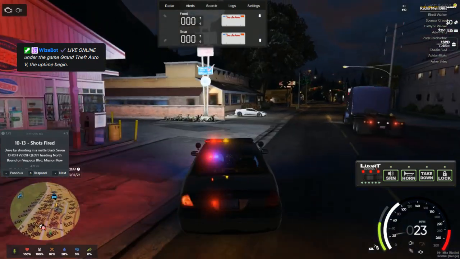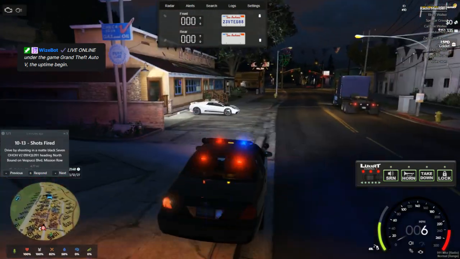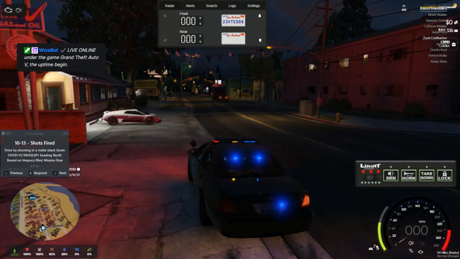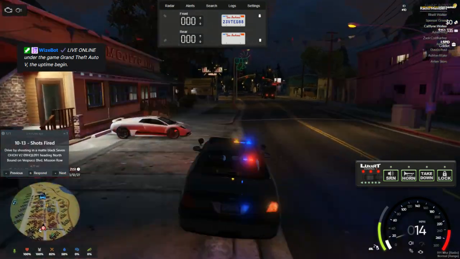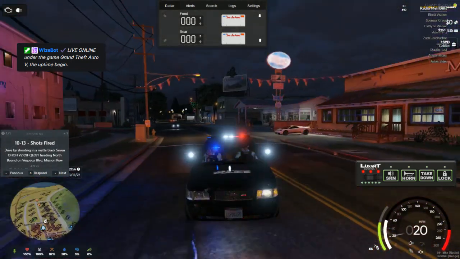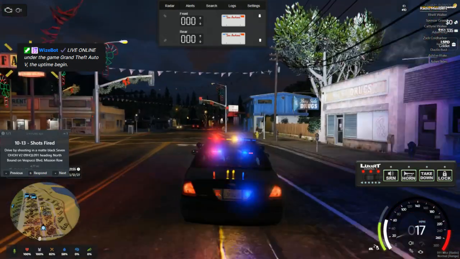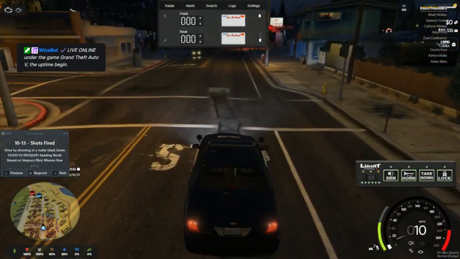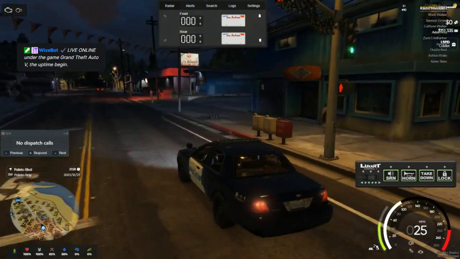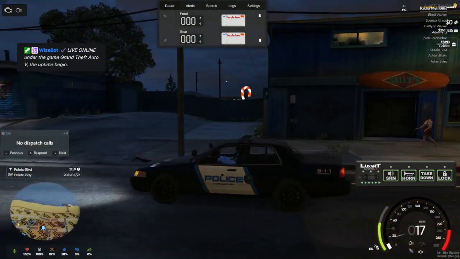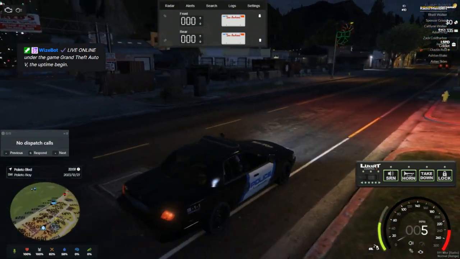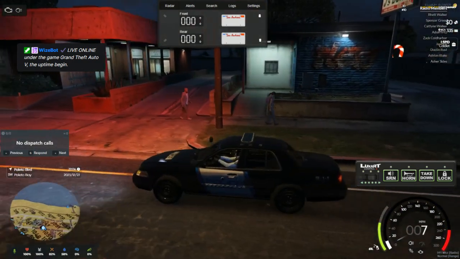Which gas station? One right down the street from whatever H is called. Disregarded, it's a local vehicle. Looking for a black Lamborghini. Black, got it. Union 1 will be continuing south to Great Ocean Highway to see if we have visual on vehicle. 10-4.